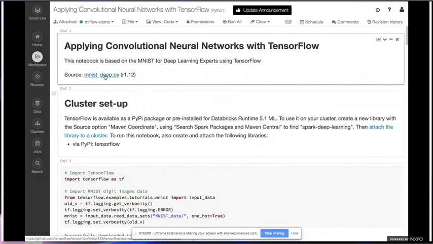This is a key call out. We happen to be running this on Databricks Runtime 5.1 for machine learning. The reason is that this pre-installs TensorFlow for you, so it's already pre-optimized. If you happen to be running Databricks, that's awesome. Go ahead and run Databricks Runtime for ML, and then all the machine learning libraries, whether it's TensorFlow, PyTorch, or scikit-learn, are already pre-installed for you.